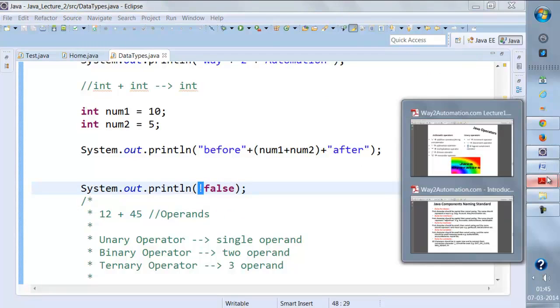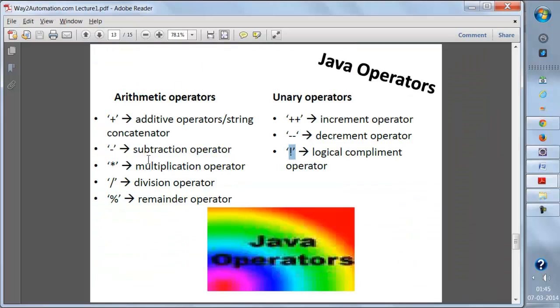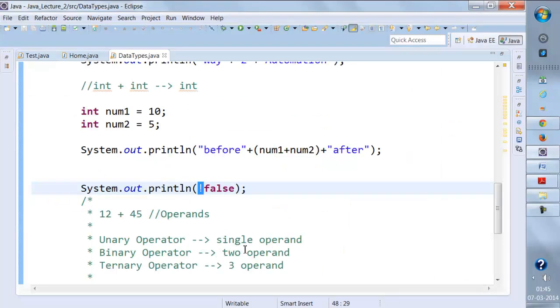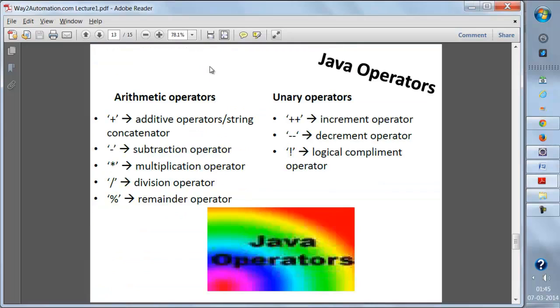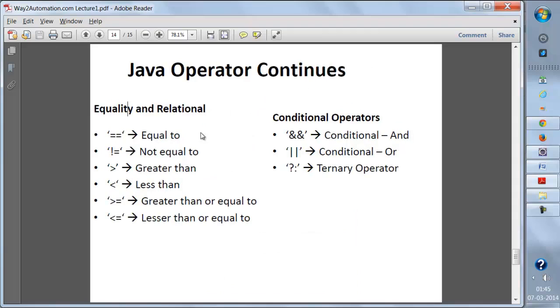And similarly, if we take a look over here, these arithmetic operators are very easy to understand. The plus operator will add two operands, this minus will subtract two operands, multiply will multiply two operands, and then division and the rest. So these are basically what we call binary operators, right? And then the other thing we're going to take a look at is the important thing. So how are we going to use it? Equality and relational operators and conditional operators, right? So where are we going to use these and how are these being used, right?